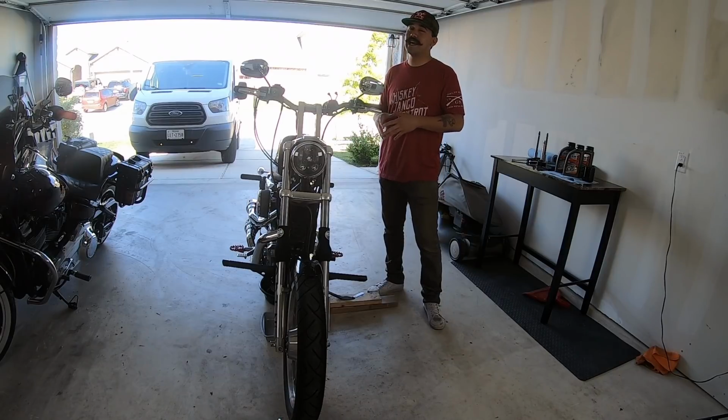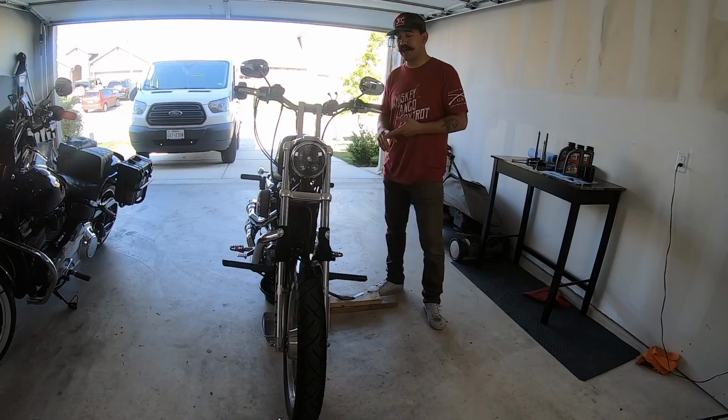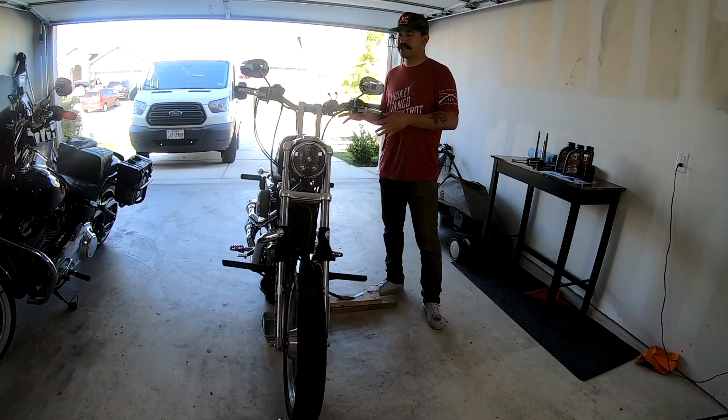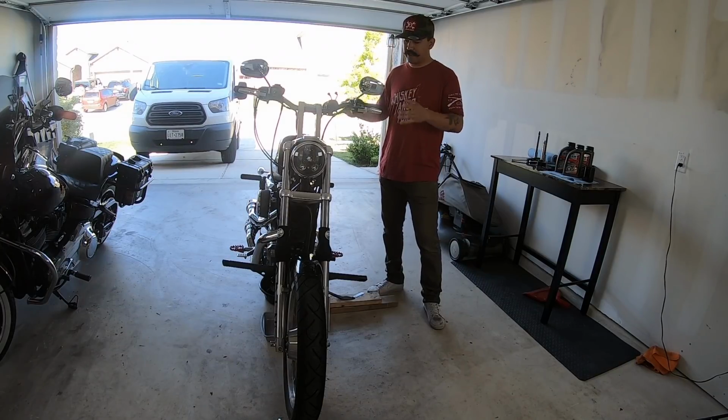Now, this is the first oil change that the Sportster has seen. We don't stack as many miles on it. So what we're doing is a 2,500 mile swap, just because we're running the Sportster a little bit rougher than the Low Rider, trying to do wheelies. I have a safety measure, peace of mind for myself, and go from there. But as for the primary and the transmission, it's every 5,000.